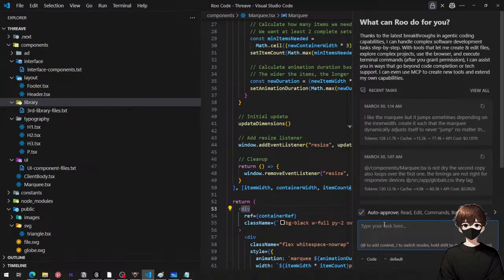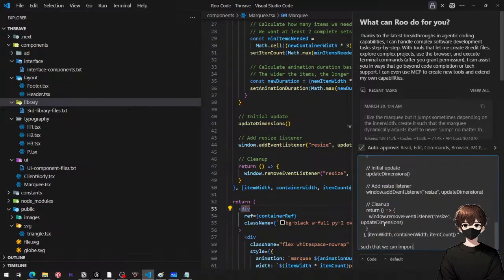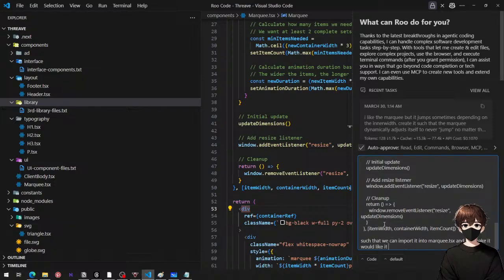Could we create a new TSX called infinite loop dot tsx in the library folder with this code, such that we can import it into marquee.tsx and still make it work like it should?